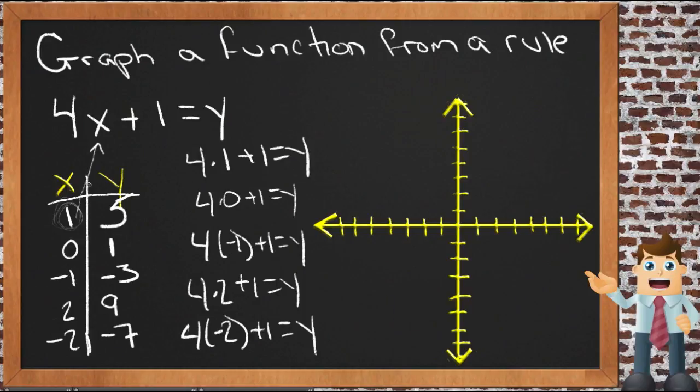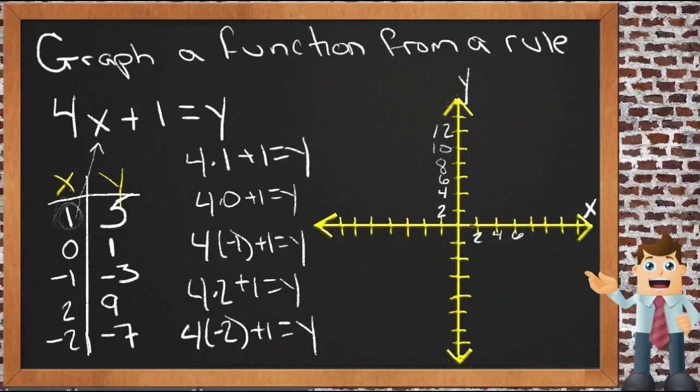So here's a series of values that I've taken from this function rule right here, and I've calculated when I put a number in, what number comes out from that function. Now I just need to take these points that I've found and put them on my graph. And remember that x is the horizontal and y is the vertical. And let's actually do 2 per notch here. So let's label these 2, 4, 6, 8, 10, 12, so we can get out some of our bigger numbers in there. And we'll do the x by 2s also, why not? 2, 4, 6, and so forth, just so our graph is square.